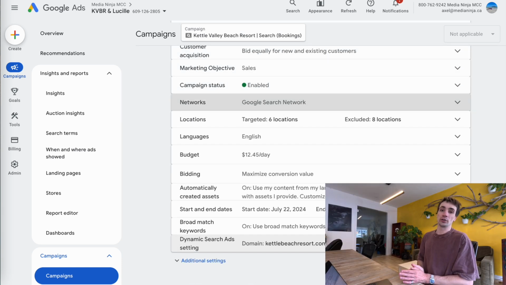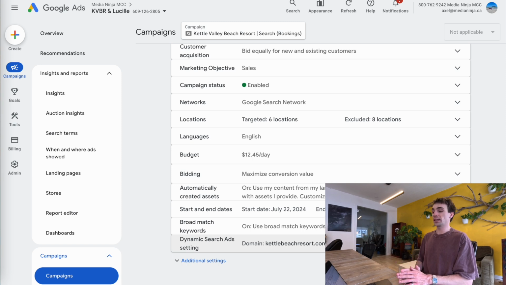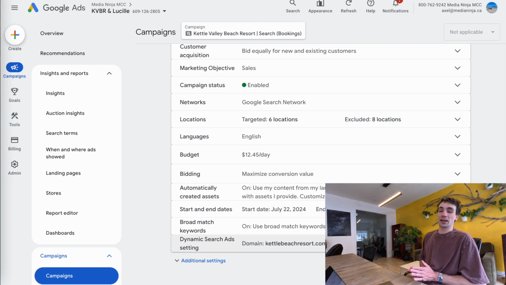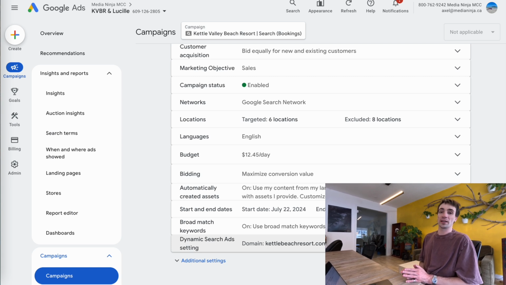For now, I don't have to do that, so I can leave it with the search partner running, but keep that in mind because a lot of the time your search network will not perform as well as your Google search. And in a lot of cases as well, I've seen Google Ads pushing a lot of money into the search partner, even though it's not working well. And so if that's the case, be sure to keep a very close eye on it. And if it's not working, turn it off and run it without the search partners.